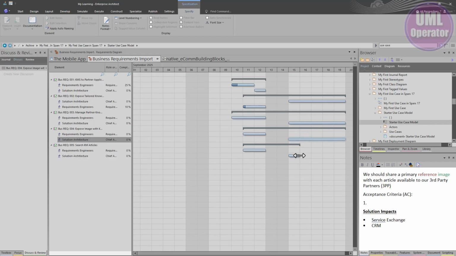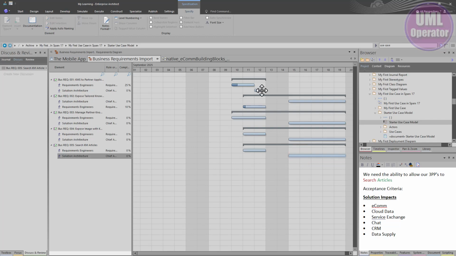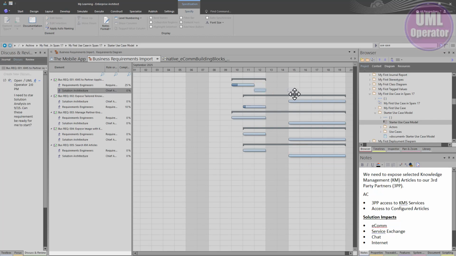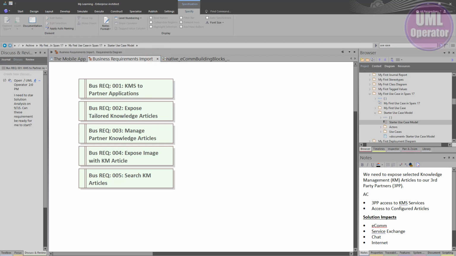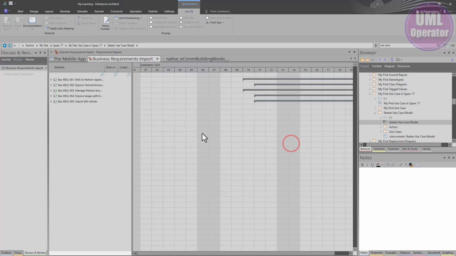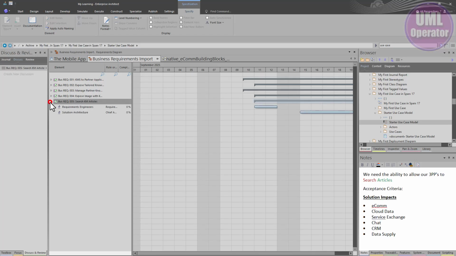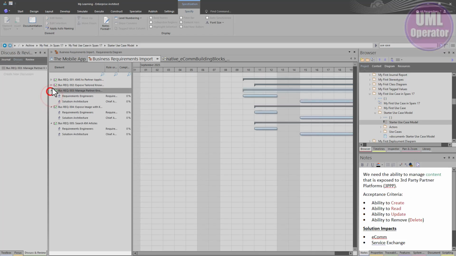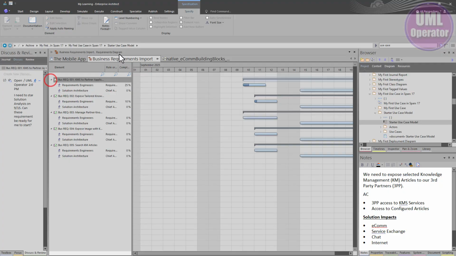And we may work in iteration with each other on these in order to accomplish a particular task. In this case, the task is around requirements engineering for 5 simple requirements. You're starting to see how fast this is to do at the diagram level. During a call or offline, you're able to very quickly come up with a Gantt view of the elements in the model right in front of you.